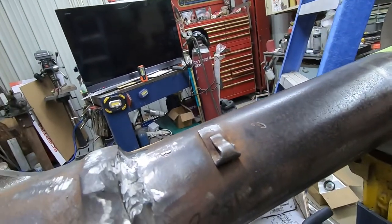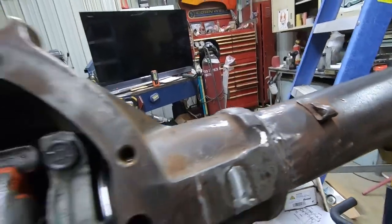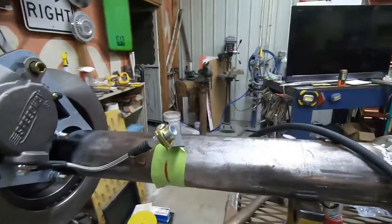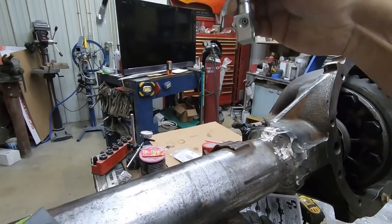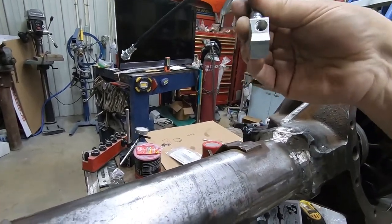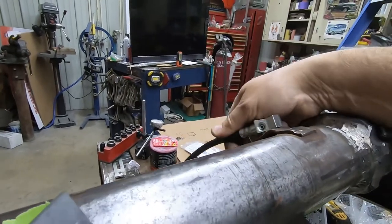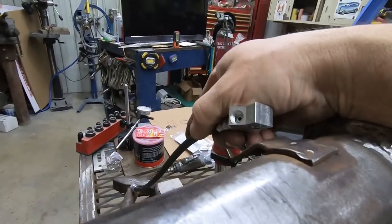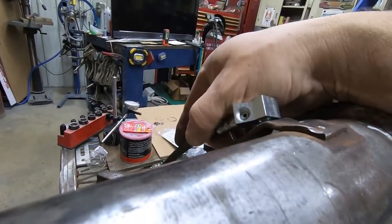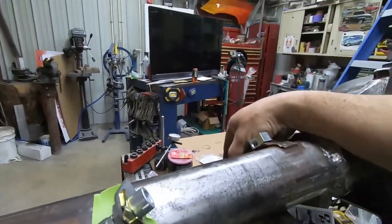Then I still have this brake line clip here that comes on the rear end. The other side, the brake line will be super short because it's going to come from here. And then I have my center rubber flexible hose. Don't forget that, guys. You got to have that. And I'm going to bolt that on right here to the factory bracket. Probably straighten that up a little bit. And bolt it in there. Run my lines. And hey, we'll be in business.